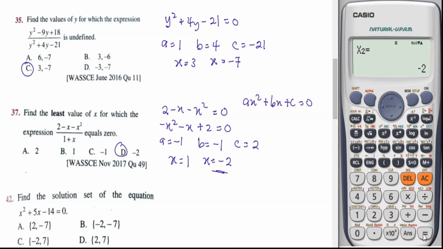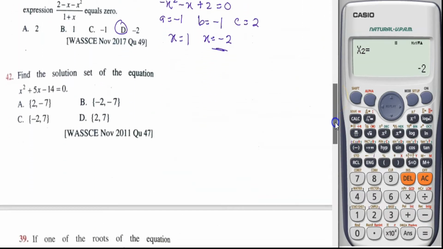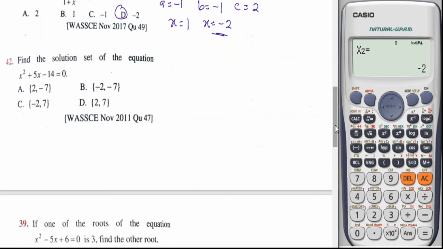Now let's go to other worked examples whereby it demands that you go straight ahead and solve just the quadratic equation. But as I told you, before you can solve for any quadratic equation using the calculator, you must see to it that you write it in the standard form. And the standard form is always ax squared plus bx plus c equal to 0. Always remember that.